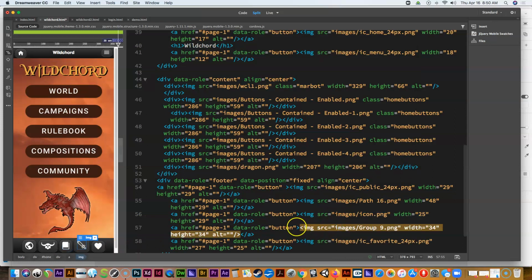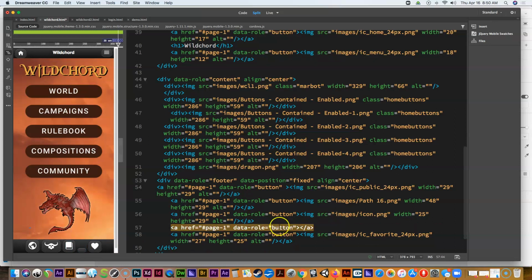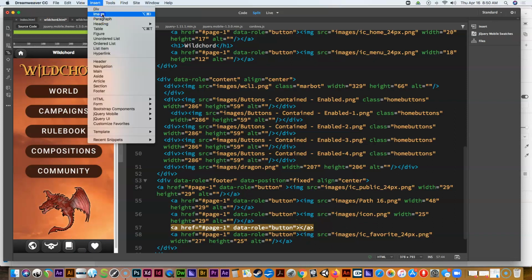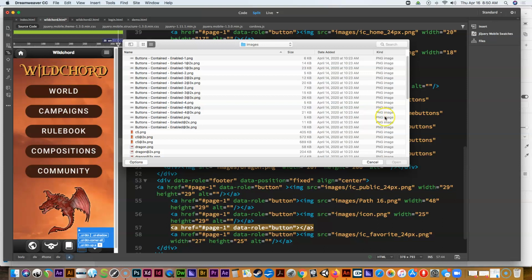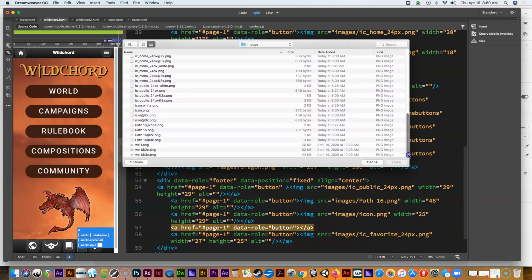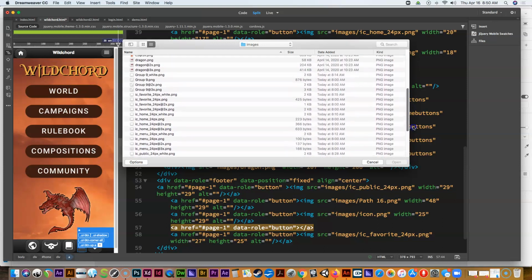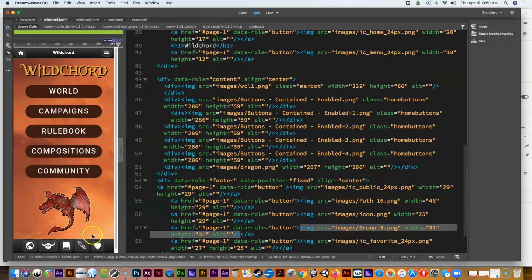The next one is called Group 9. Okay. Insert image. Group 9. Okay.